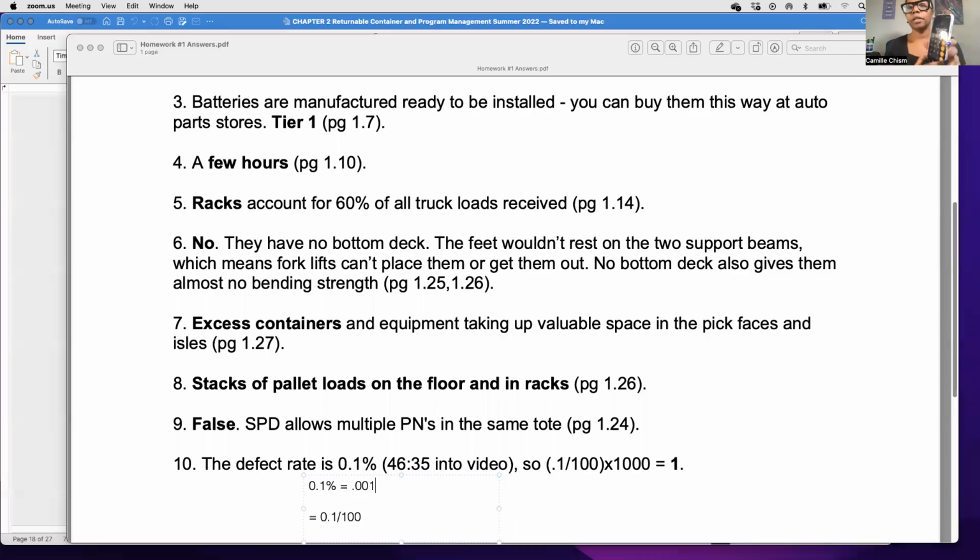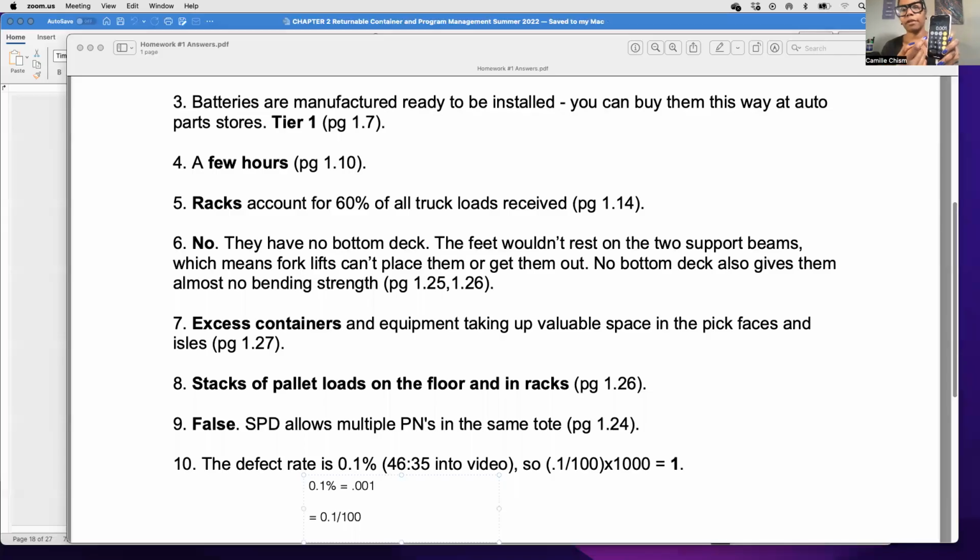Alternately, you can do this. You can enter 0.1 and then hit your percent button and you get 0.001. So that's another way to do it, but that's what your calculator is doing. It takes the number in front of the percent and divides it by 100.